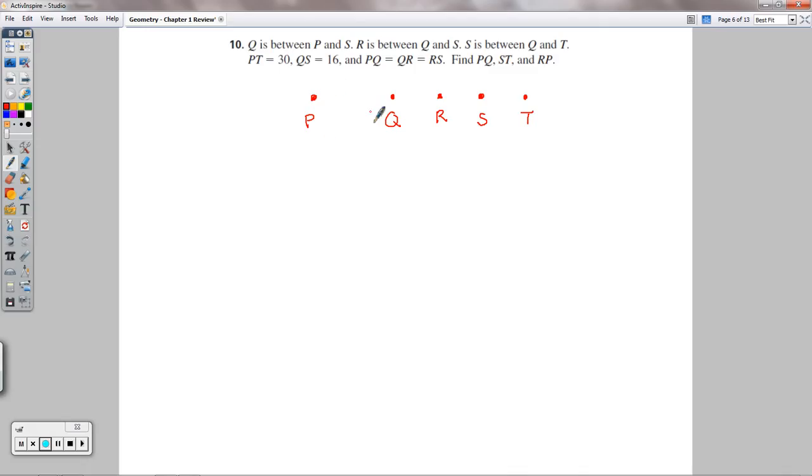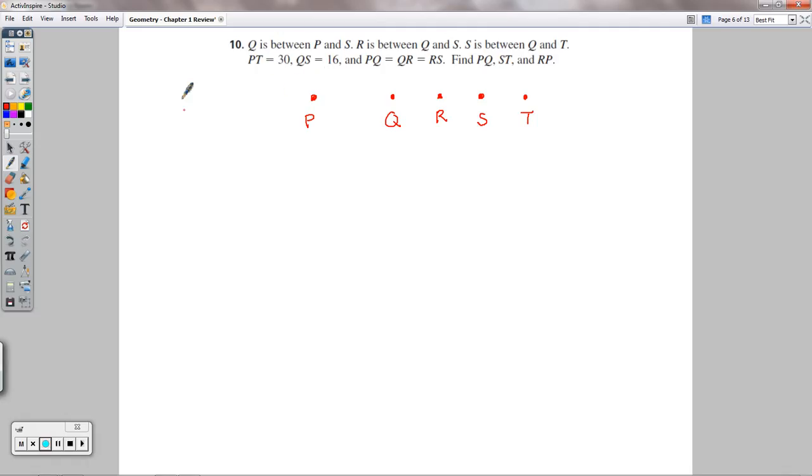The distance between the points, again, might not be correct scale-wise, but the location of the points relative to each other is correct now. Here we got P, Q, R, S, T. Nice that they put them in alphabetical order for us. That wasn't necessarily going to happen until we used information to determine that that had to be true.